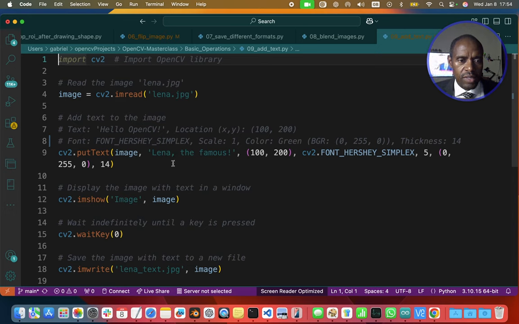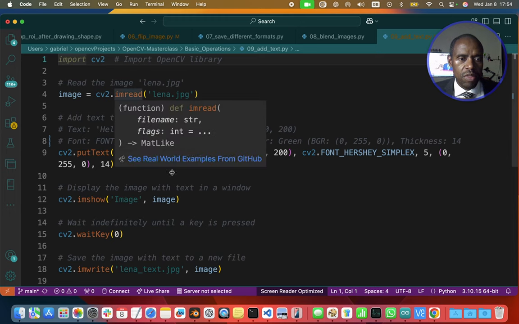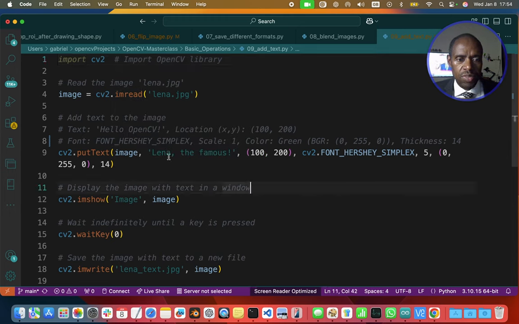The first parameter is the image, which is the copy of the image loaded in memory, and then the text to write, the position at which the text will start, and then the font family, and this is the font scale, this is the color of the font, and this is the thickness of the text.